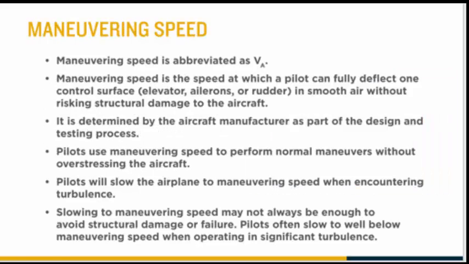So maneuvering speed is a speed at which a pilot can fully deflect one control surface, so our elevators, ailerons, or rudder, in smooth air without risking damage to the aircraft. It is determined by the aircraft manufacturer as part of the design and testing process. Pilots use maneuvering speed to perform normal maneuvers without overstressing the aircraft.